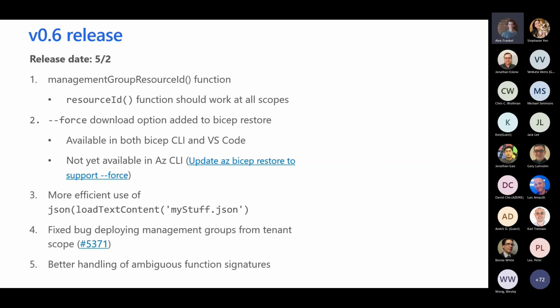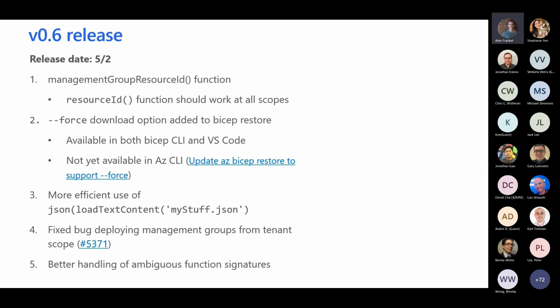This is another one. We discovered this through the Azure landing zone effort. They're trying to orchestrate this pretty massive deployment with lots and lots of modules. So they were hitting the limit in some cases. So this is going to allow them to get the size of the template down well below 4 megabytes, so they shouldn't run into this anymore. And if you were running into this, obviously, this is more efficient for you as well.